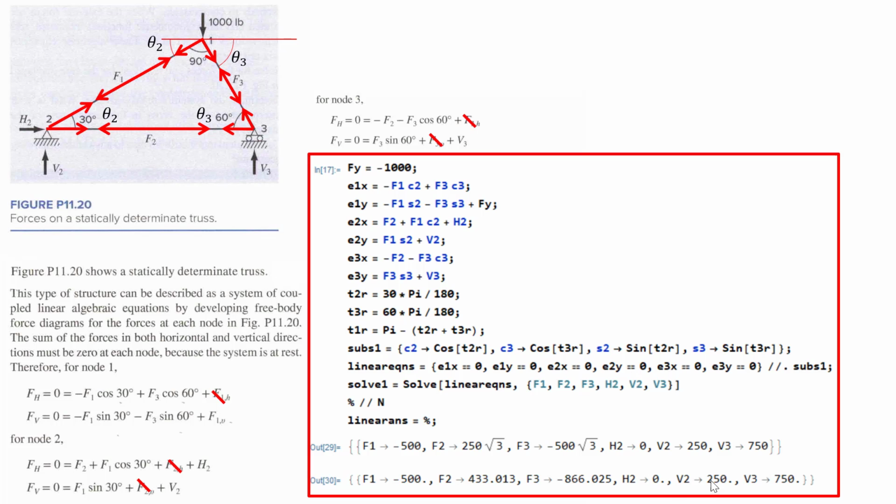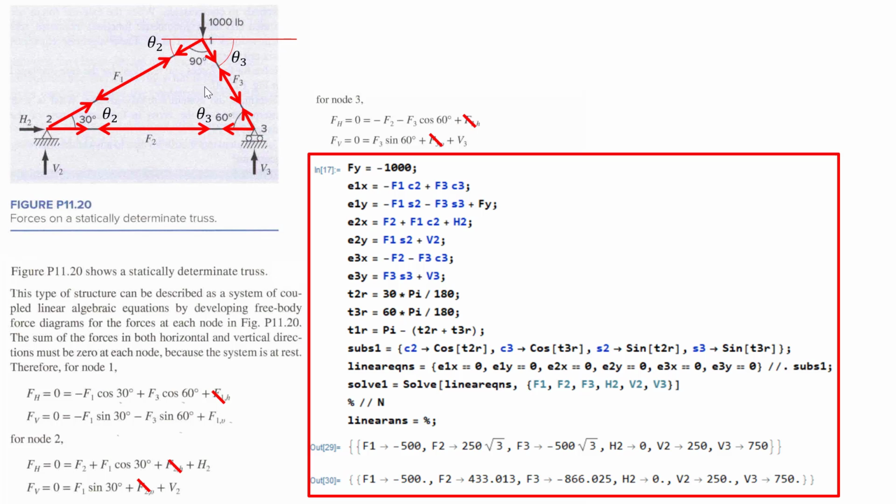Makes sense. And then if I look at it, the V2 and the V3, hey, guess what? They are both positive. Yeah, they're going to be positive to support that 1,000 pounds. That 1,000 pounds is in the middle. It's closer to the third one. So that's why this V3 is a little bit higher than the V2, but they're both positive because that 1,000 is in the middle. It's in between. Had that 1,000 been over here, then it would cause that V2 to change signs.